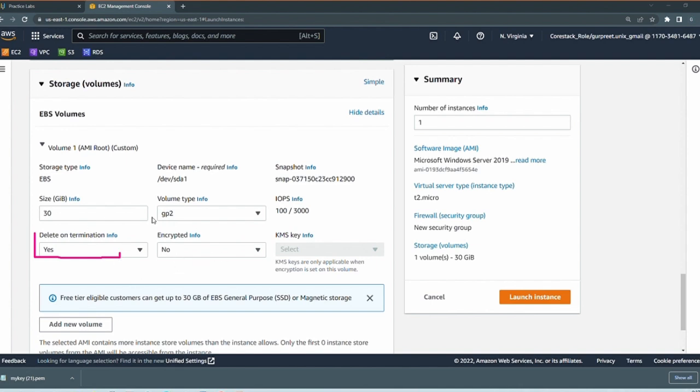Block storage, or the EBS, also offers you to keep your data secure, keep your data encrypted. Amazon offers a service called KMS, or the Key Management Service, and this is where your encryption keys are handled, encryption keys are managed.